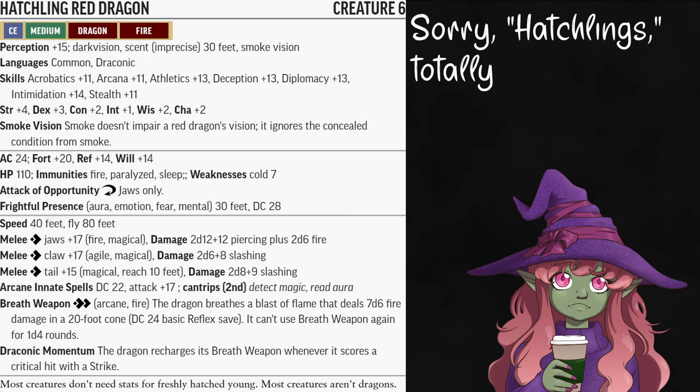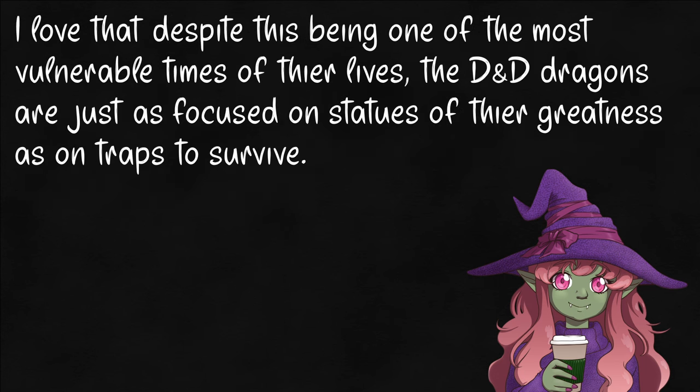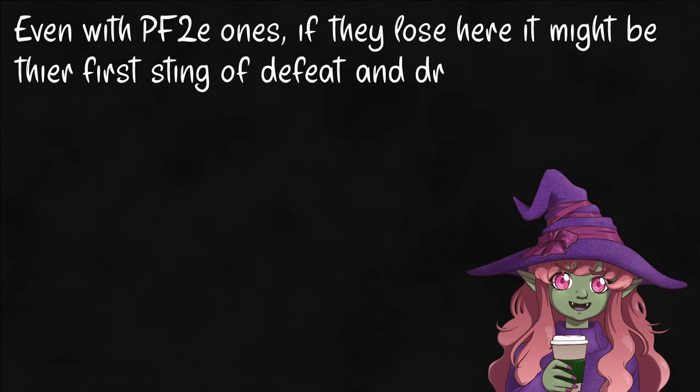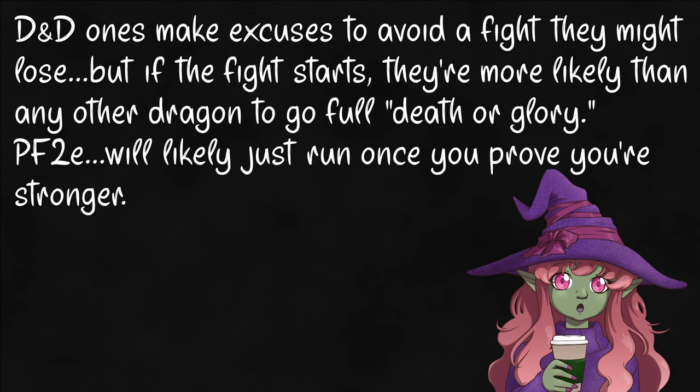I'm putting wyrmlings back in Pathfinder — I agree that 12 categories was too much, but you gotta have a baby dragon. What if the party takes a dragon egg? For young adults, you're facing them in their first real lair. They prefer caves and mountains, but they're still weak enough that it might not be in their ideal location. This is a dragon who has spies looking for threats and kobold workers trapping and mining, but they're probably threatening towns and tribes for tribute. The locals might still think it can be slain, but the defeat is fresh and some scared villagers might sell you out. Their lairs might look different — D&D's version being more grandiose while Pathfinder's is a bit more practical — but they're still functionally the same. Just remember to think of how the dragon gets in and out; if there's no back entrance, the traps need to be throwing fire, avoidable with flight, or manually operated by kobolds. A young dragon like this is going to be arrogant, ready to stand its ground unless the foe seems overwhelming. Even then, once it grows up, it's going to come back for revenge.